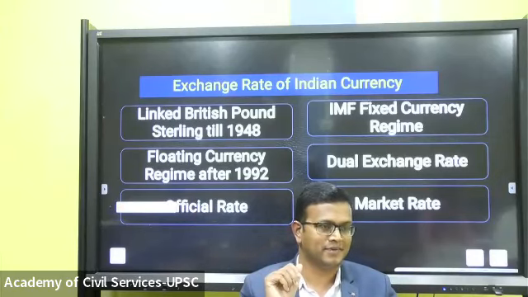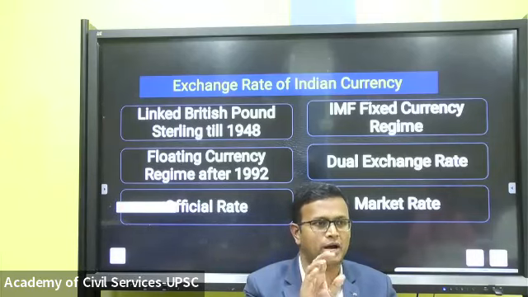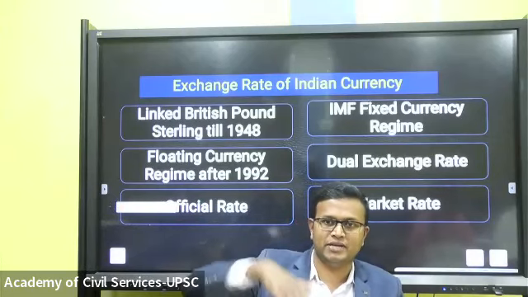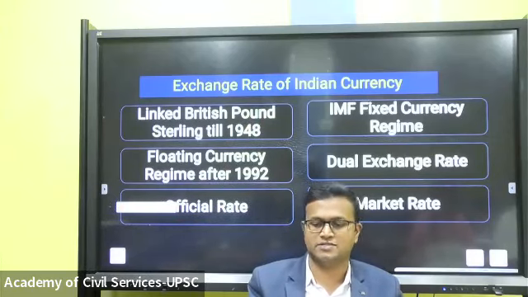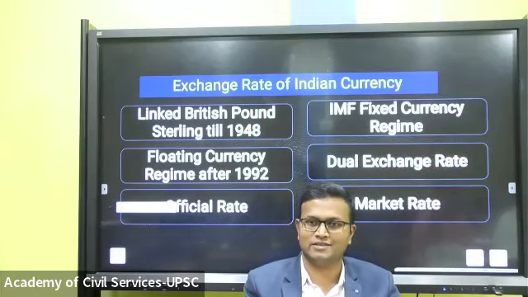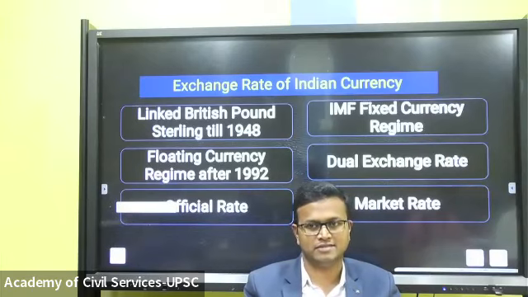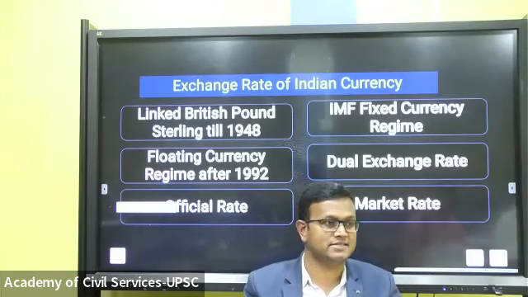Some other countries are there, like China. China decides the value of their currency in comparison to American currency. If the US dollar's value increases, the Chinese government will declare our currency's value also increased. If the US dollar's value decreases, the Chinese government declares that our currency's value also decreased. China is a country that doesn't follow most of the rules of the world and follows their own law. No Facebook and no Instagram, and they have their own mechanism and their own rule of law. If somebody criticizes the Chinese government, next day he will disappear. And that is why this is called a pegging currency regime.